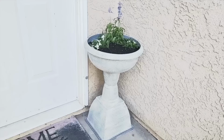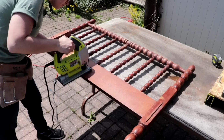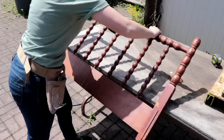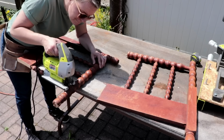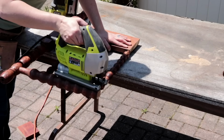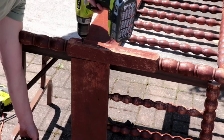So this is the old footboard and headboard. Remove the wheels, measure the footboards, and now I'm using a jigsaw to cut down the line. Turn my footboard over and cut from the top. I trimmed off the top piece as well. I cut out the third spindle on each piece. Using a drill, I drilled three pilot holes to secure the screws tightly in place.